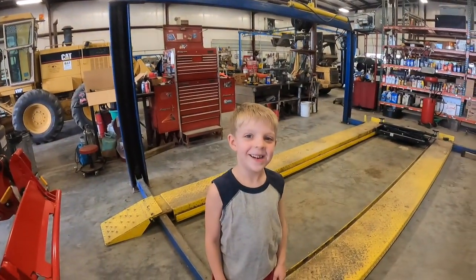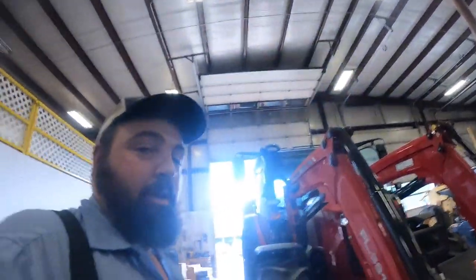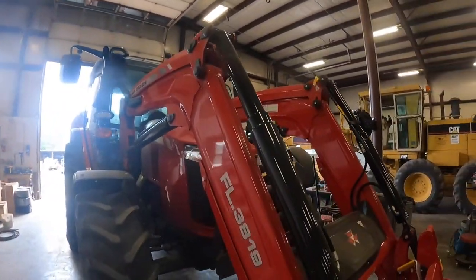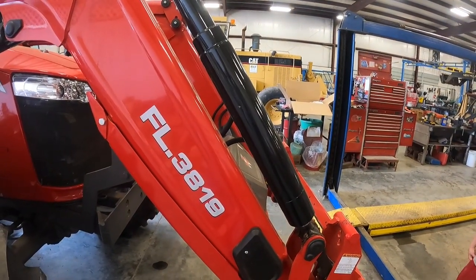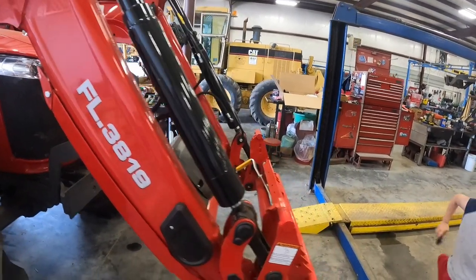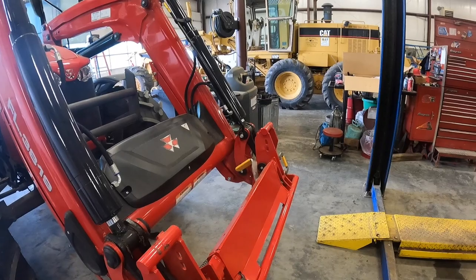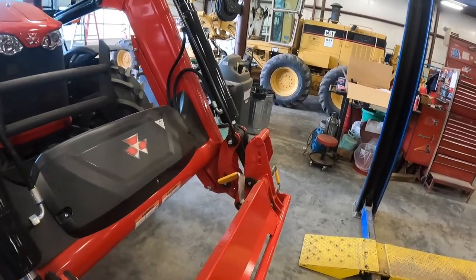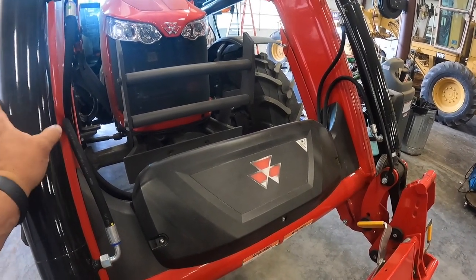So I'm here in the shop with Dorsey, shop manager. Hey. And we're going to show y'all how to put a third function on a FL series loader on a Massey Ferguson tractor. This is an FL3819. I'm assuming that most of these FL series third functions are going to be the same, but I don't know that for sure. We're going to put one on today. I've never done this before, so I'm going to be learning as we do it.